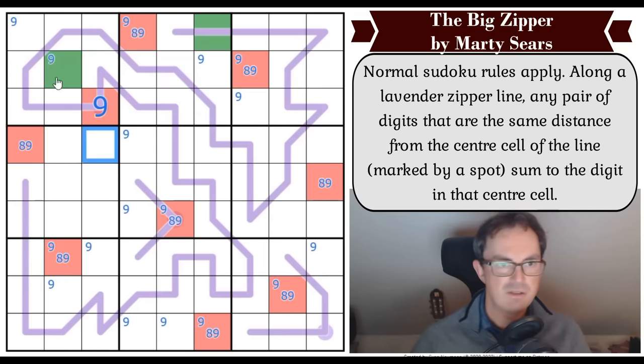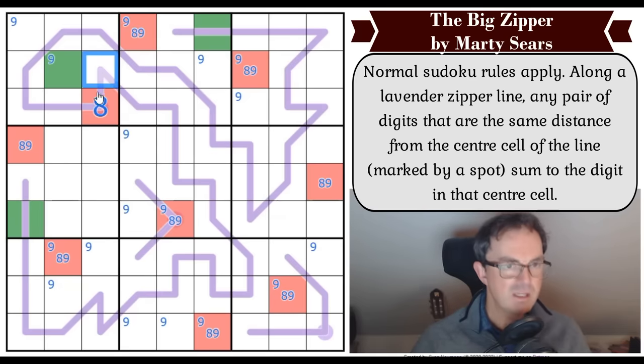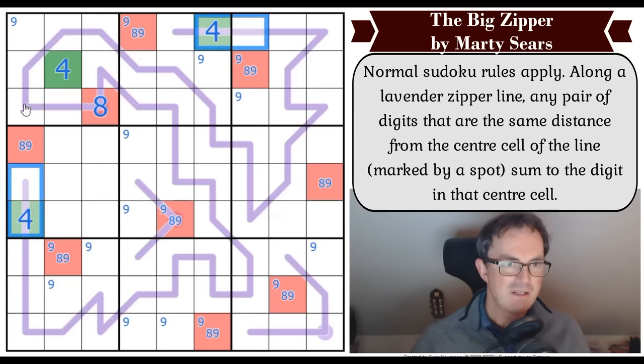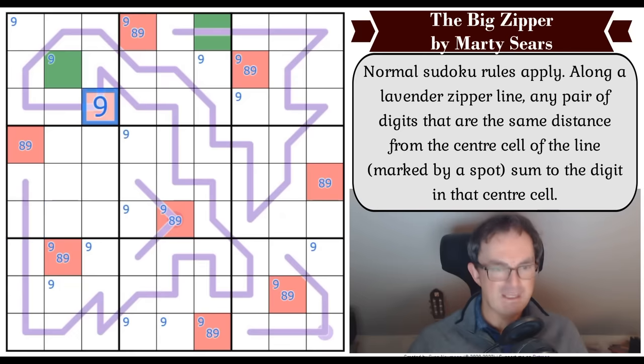Imagine this digit, the green digit, let's cross this out. Imagine the green digit goes here in row 1, and imagine the green digit goes here in column 1. So these two are the complements. We're adding, so 2 green is equal to this. What does that tell us? It tells us that's 8. That's the only way it can work. And then if we plug 4 into there, we don't have the problem with 2 digits having to be placed into basically that square in order to avoid the problem. That's absolutely beautiful. It's a lovely, lovely idea.